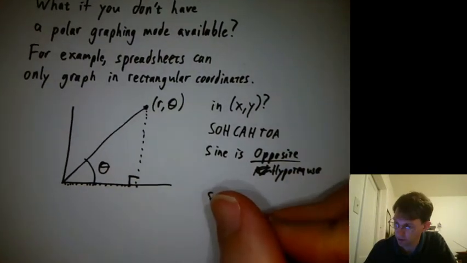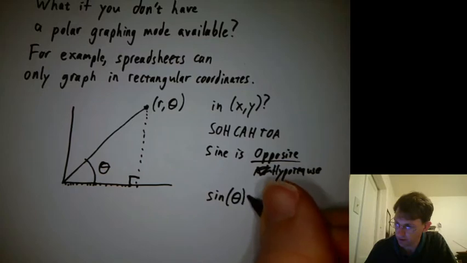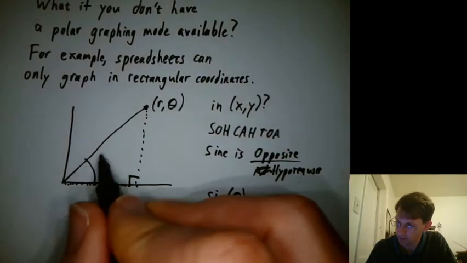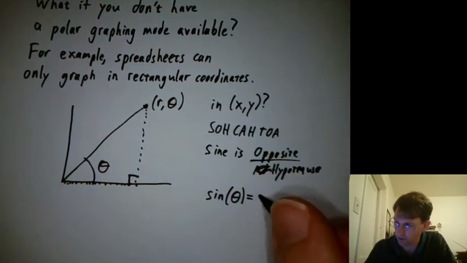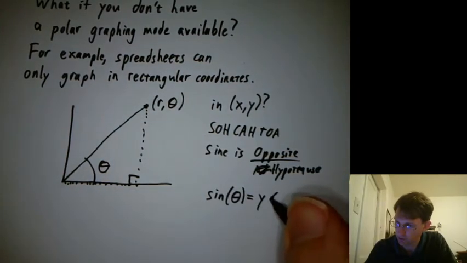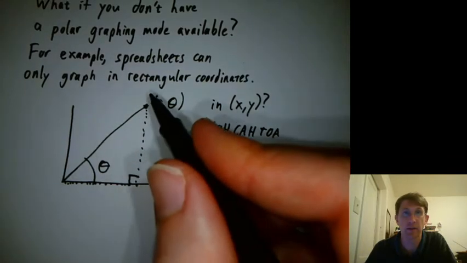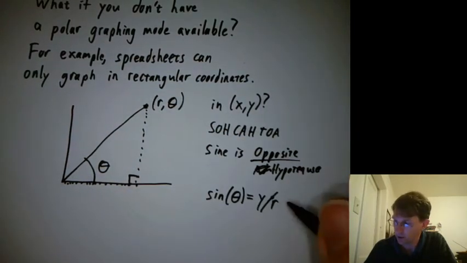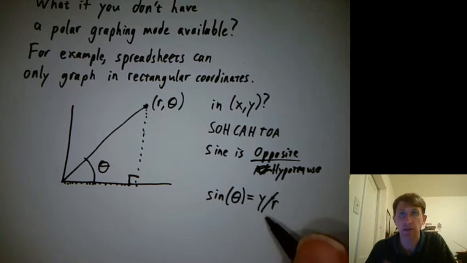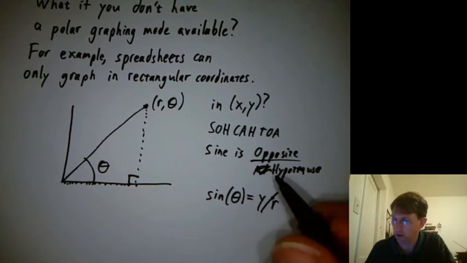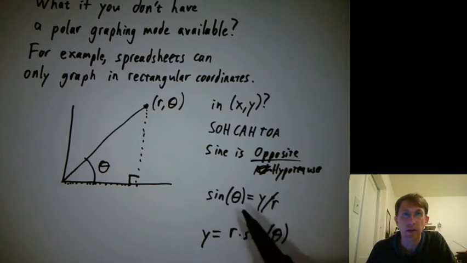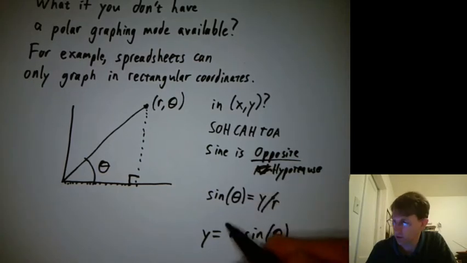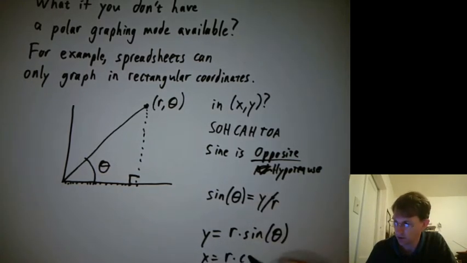So that's saying that sine theta is the opposite part of that angle, so the side opposite of that angle, so that's the y value, divided by the hypotenuse, which has a length of r here. So we can say, well, if I just want y and I know theta and r, we can say y equals r times sine theta. What would you do to get the x value? Same basic thing, but with cosine. r times cosine theta.